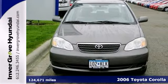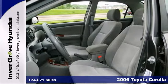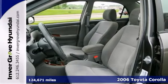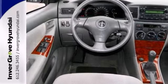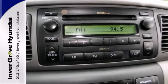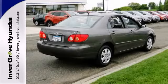Here's a one-owner local trade. It's a 2006 Toyota Corolla, and this fuel-efficient vehicle is the five-speed manual that you've been looking for. It's a wonderful car, and it's a one-owner gem. It's guaranteed to impress. This Corolla will take you where you need to go every time. All you have to do is steer.